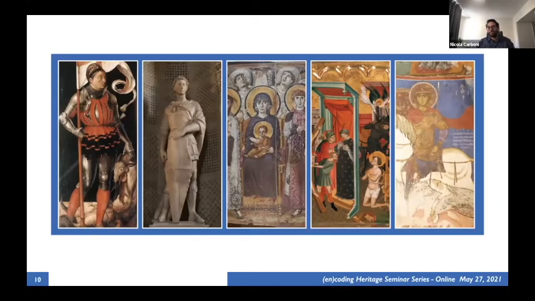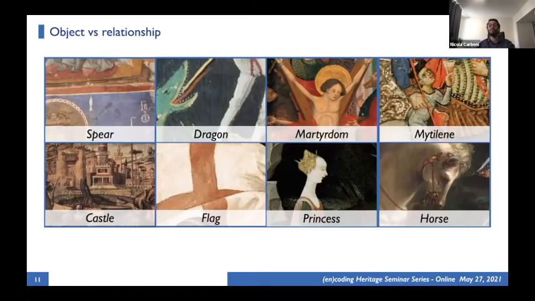But the main idea behind it, and the most important one, close to my heart, is to find a way to define parts of the representation and to ground them in time and see how they change. So I use the example of St. George, both because it's a panel within the church, a very important one, the one here on the right, but also because it's a very good example. The representation of St. George has changed very much through time, with different attributes and very different elements. Those elements can come together, can be specific to a certain place, or can change, of course, through time.